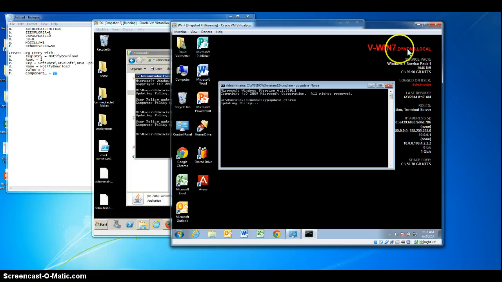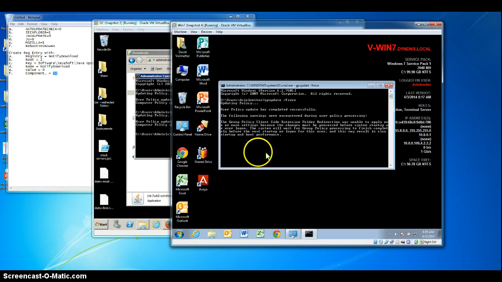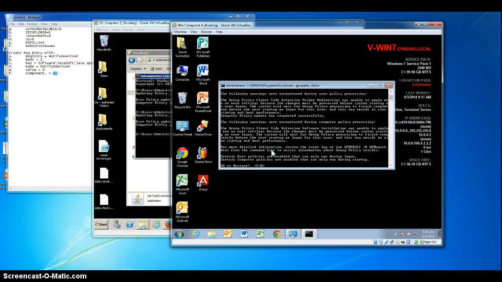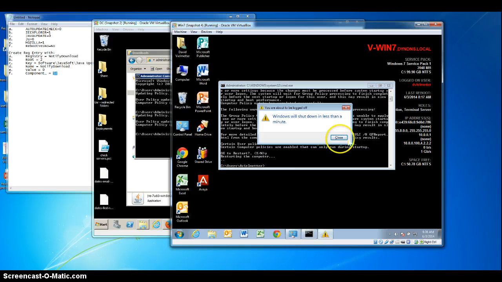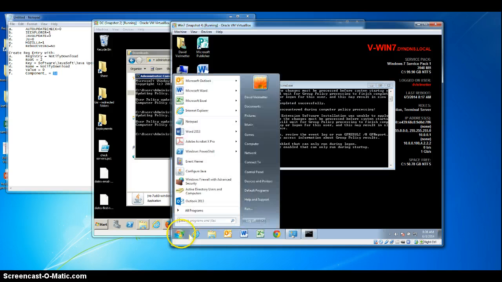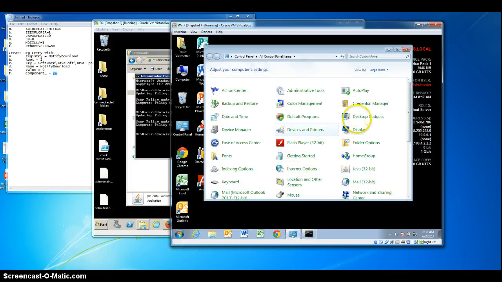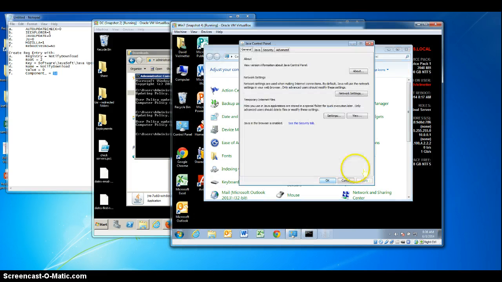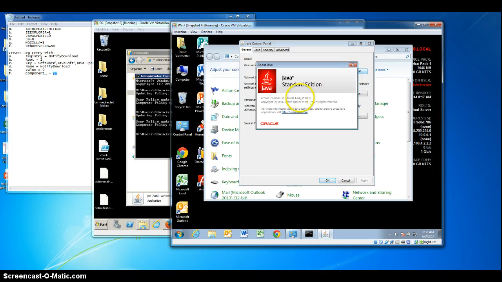Oh yeah, and this is my client here. You can see it's Windows 7. And it's now going to go ahead and pull that updated policy. It's going to tell us that we need to reboot the system because there is a software installation pending. We're going to say sure, let's go ahead and reboot. And it's going to go and reboot the system in less than a minute here. And when it comes back up, we'll double check the version of Java and make sure that it is going to be Java 7 update 60 instead of update 55.